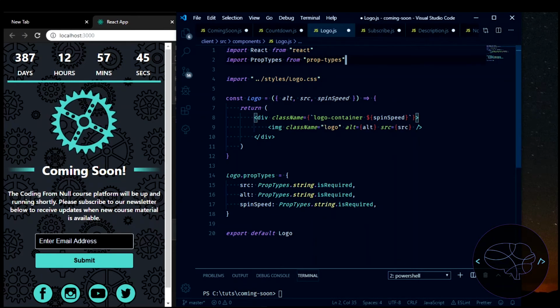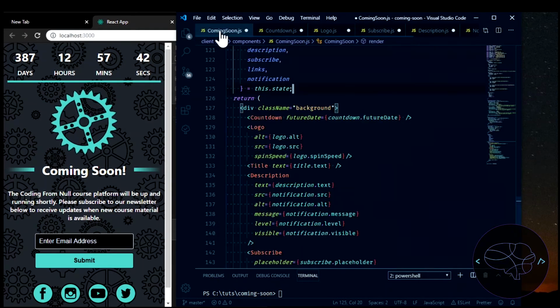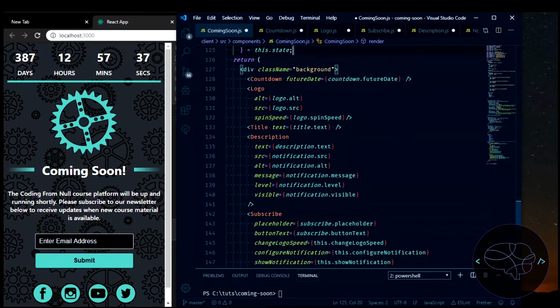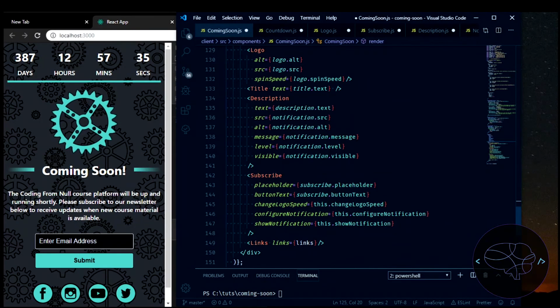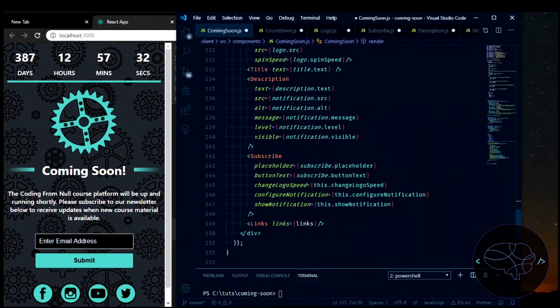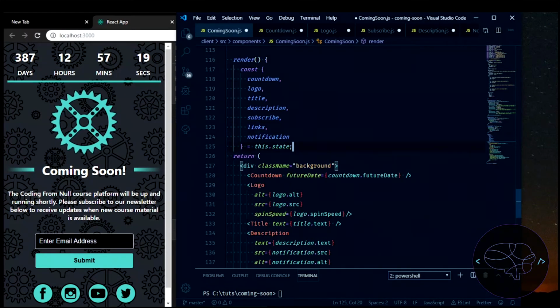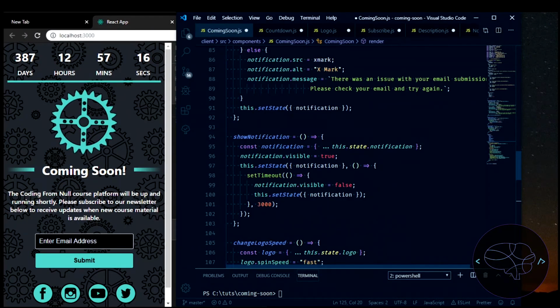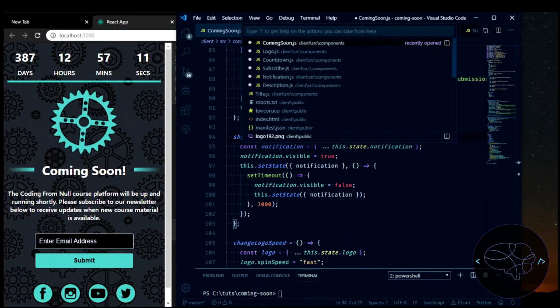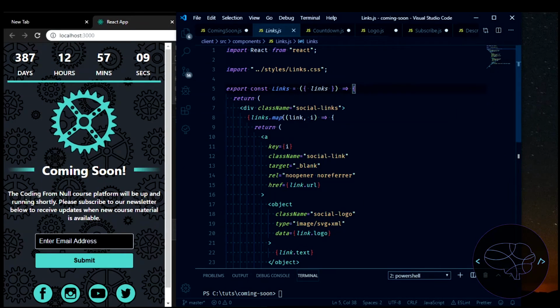Now let's go ahead, and I think we are down to the last one. So we've done the countdown, we've done the logo, title, description, we've done the notification, we've done the subscribe. So the last one here is the links. And this is a cool one because what we're going to do is actually shape the object that's coming through, as well as describe the array. So let's go ahead and open up links.js.